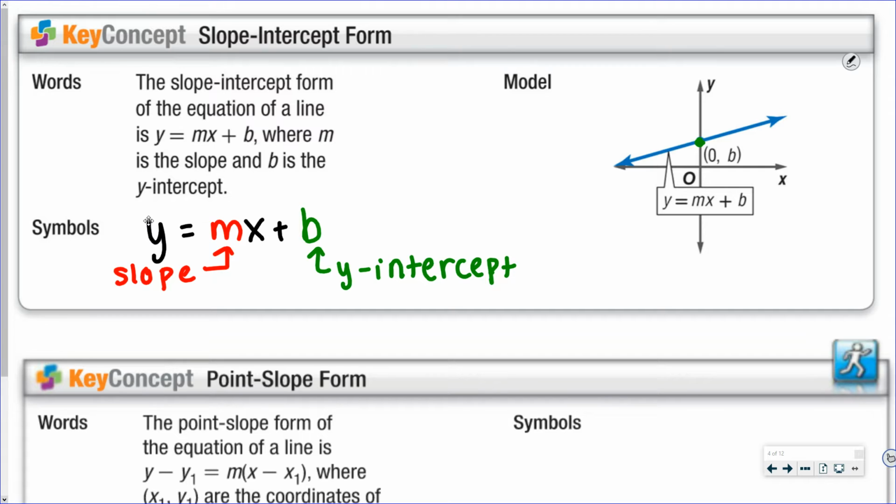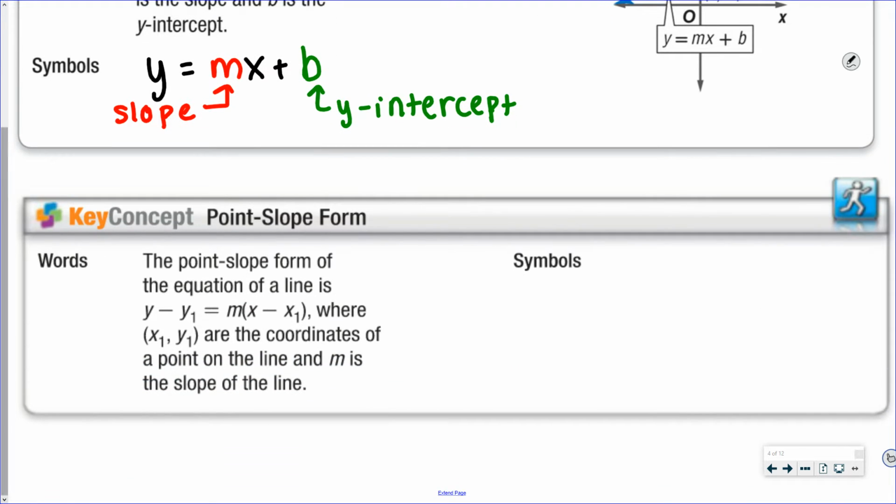Okay. Now, the only time we can jump right to slope-intercept form is if we're given the slope and given the y-intercept, like those 2 we just did in the warm-up. All right? If we're not flat out told what our y-intercept is, then we're going to have to use this other form of a line called point-slope form. Okay, have you guys seen this before in Algebra 1? The y minus y1 equals m(x minus x1)? Yeah, okay, great. Thanks, Connor.